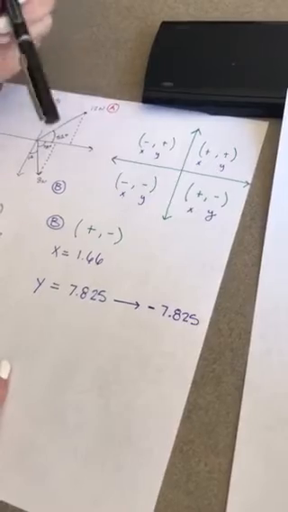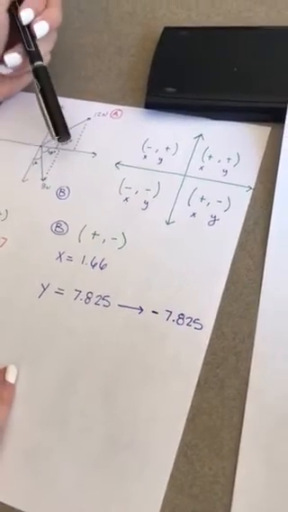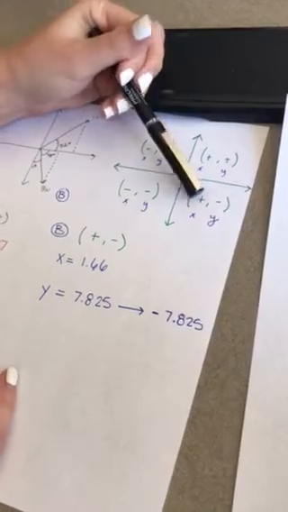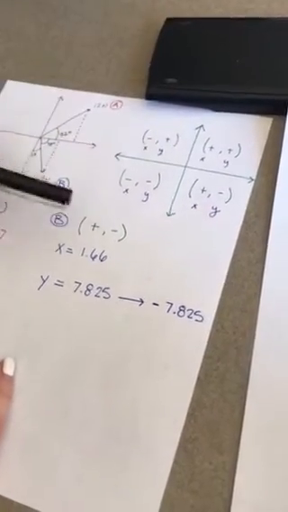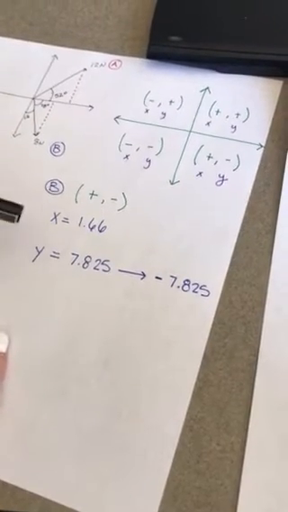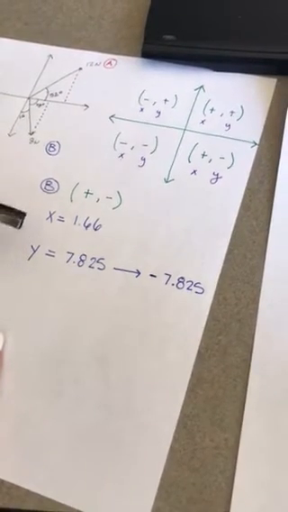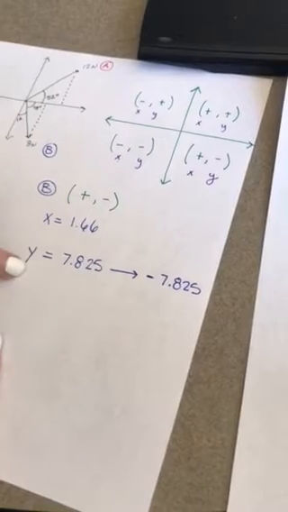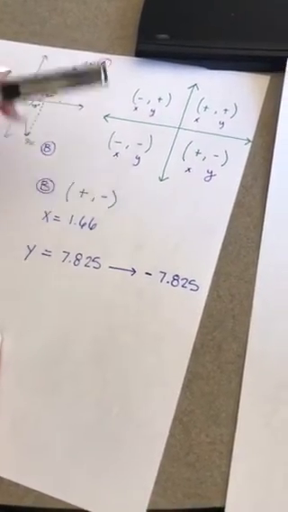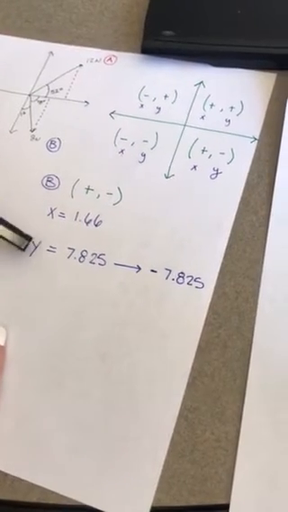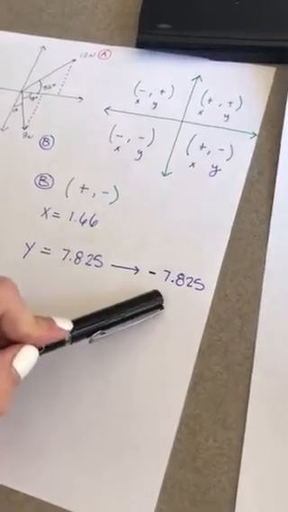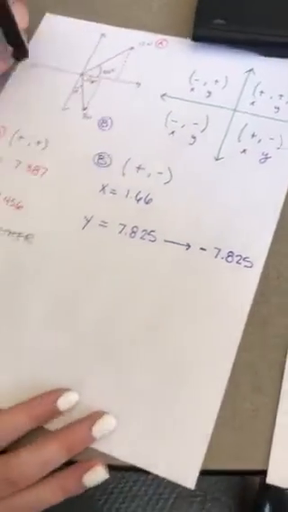When you look at your B vector though, it's in quadrant 4, which means it's a positive x and a negative y. No matter what way you solve your trig functions, you just need to double check at the end, after you have your value, that the positives and negatives are correct because of the quadrant they're in. So for B, we had the correct value, we just need to change it to a negative because of the quadrant.